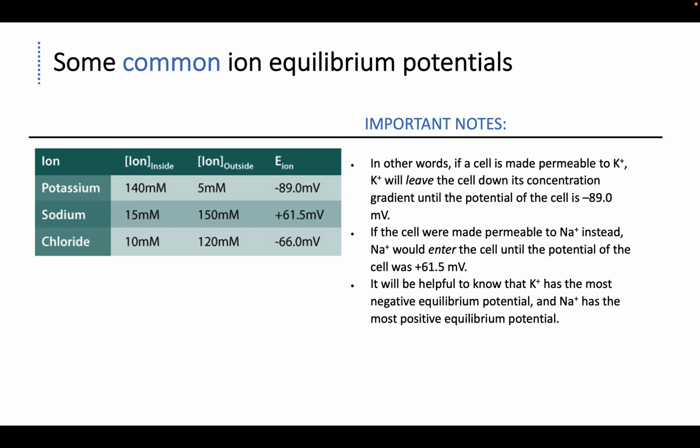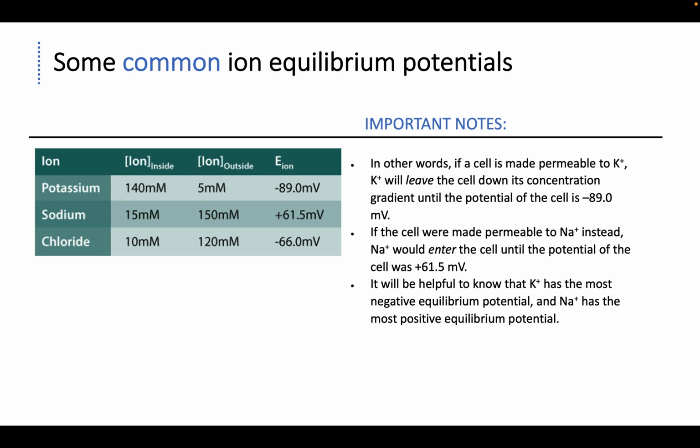So in other words, as sodium begins flowing across the membrane, it makes the membrane potential more positive. We said that the resting potential was negative 70. It tries to bring it up closer to its own equilibrium potential of positive 61. But as we'll see, it doesn't quite get there.